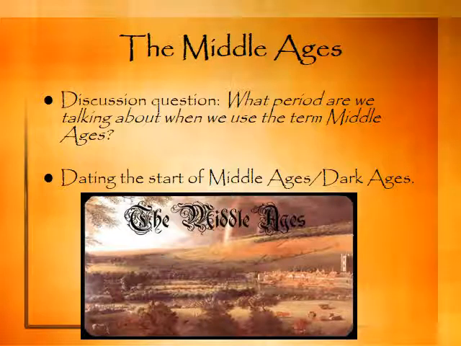As far as a date for when this actually occurs, the beginning of the Middle Ages, many people have placed it between the years 500 and 1054. So there's a lot of different ideas about when it starts and why that is. But for us in this class, we are going to date the beginning of the Middle Ages as being the year 476 Common Era, because this is the date at which the Roman Empire falls.